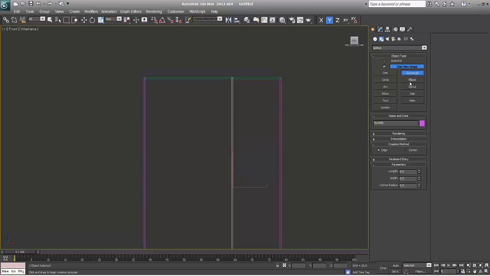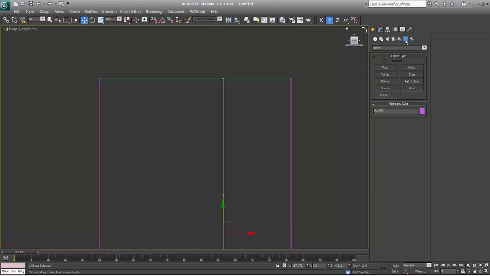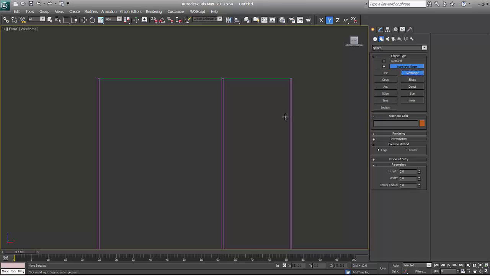I'll take another rectangle. Whenever I'm taking a rectangle right now, I'm just taking it for measurement, that's it. Another option is that you can go to helpers, and there is a tape. But I really don't use it, so I'm not doing it right now, because if you press shift or control, it's not going straight. We have to play around and keep it like this. So I don't use it. I'm not recommending it, but I use this rectangle option as a measurement tool.